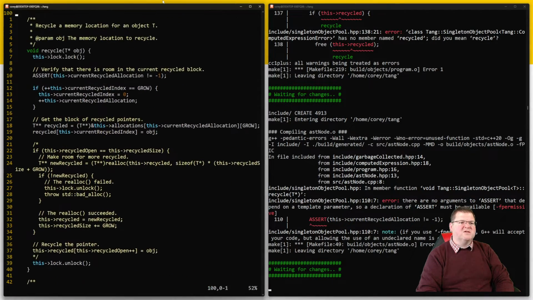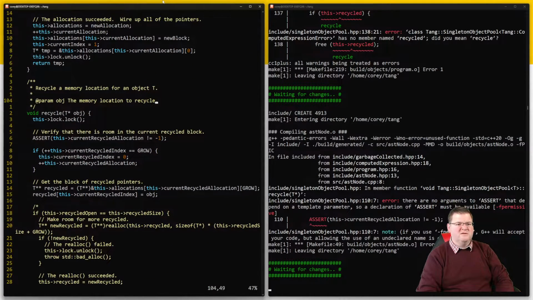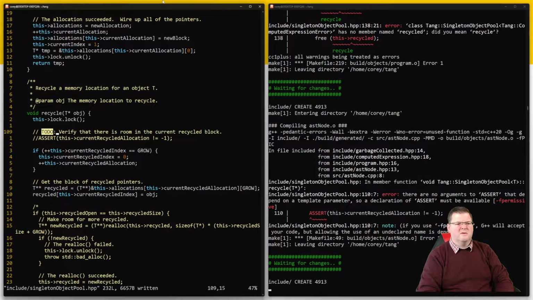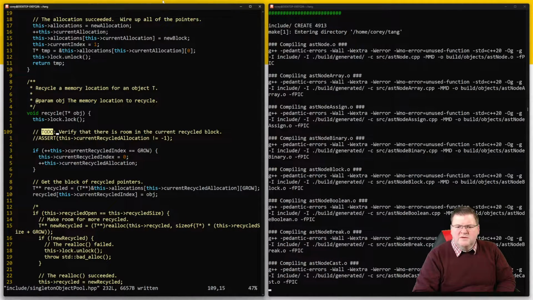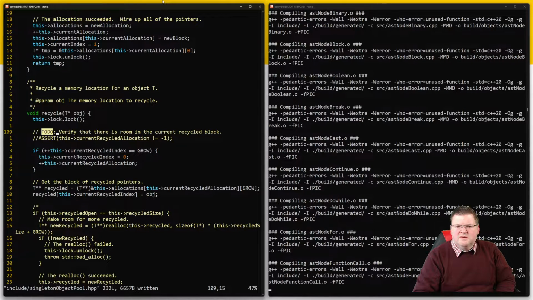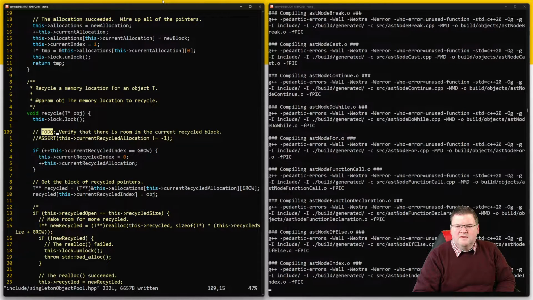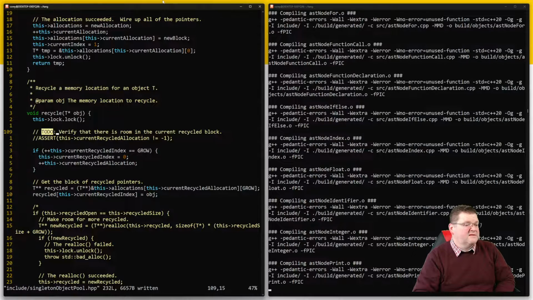I'll worry about the assert later. I may have to clean this and then rerun it.